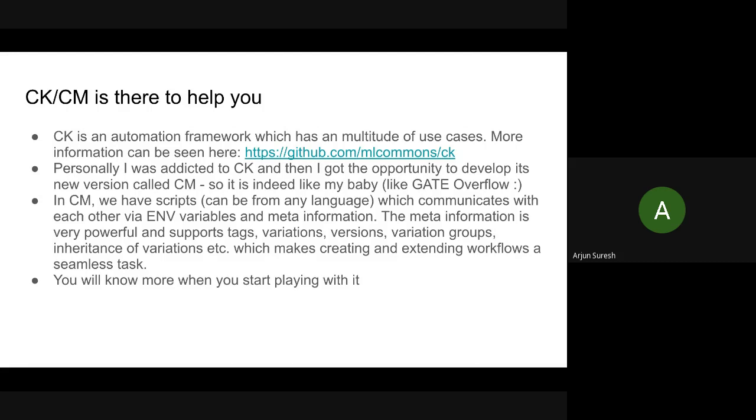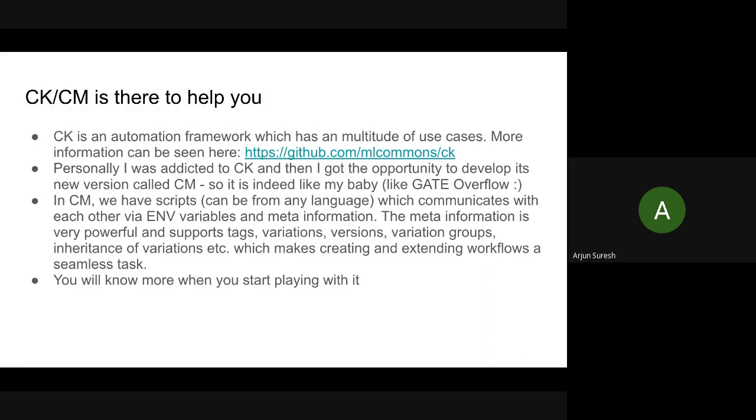And the scripts also have metadata, describing what the script is doing or what its purpose is, which is indexed using tags. So when you say get dataset image classification, we get all the datasets which are for the image classification task. This is similar to how tags work anywhere, like in Stack Overflow or GateOverflow.